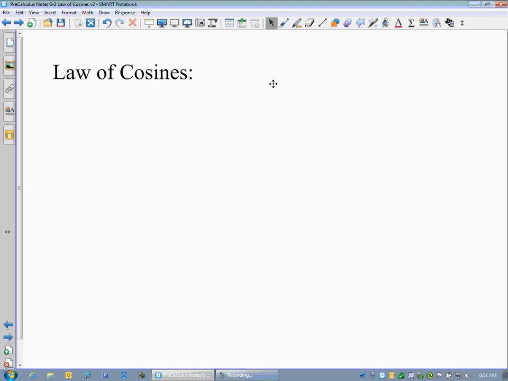Officially, we want to use the law of cosines to solve oblique triangles when you have either side-angle-side or side-side-side. But sometimes a lot of students get confused about when to use the law of sines and when to use the law of cosines. I think the easiest way, rather than memorize the different congruency schemes, is to think of whether you know an angle and its opposite side. If you know that angle and side pair, then you can use the law of sines. Otherwise, you must use the law of cosines.